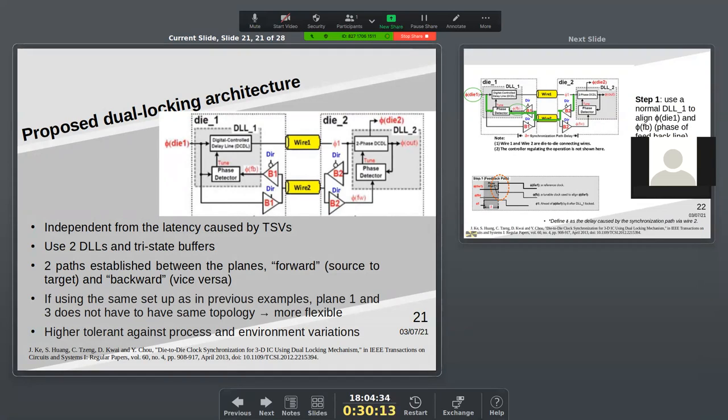With this setup, it is independent from the latency caused by the TSV. It is independent from the delay caused by the transmission line between these two, die 1 and die 2. And thus, because of that, it has higher tolerance against process and environment variation.